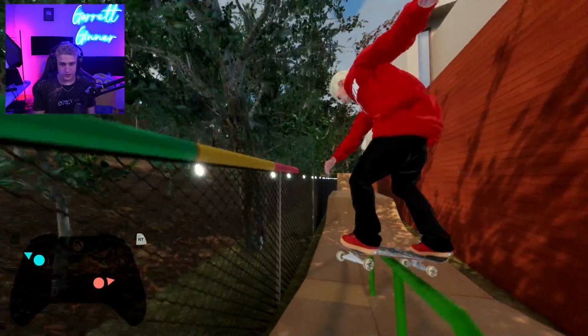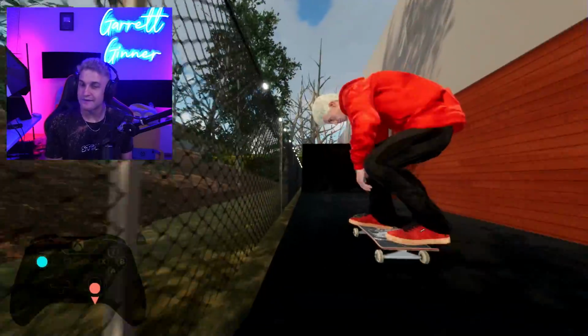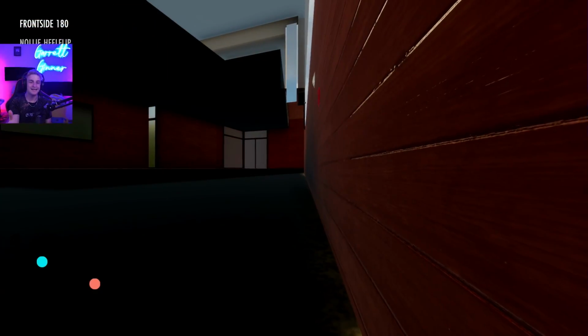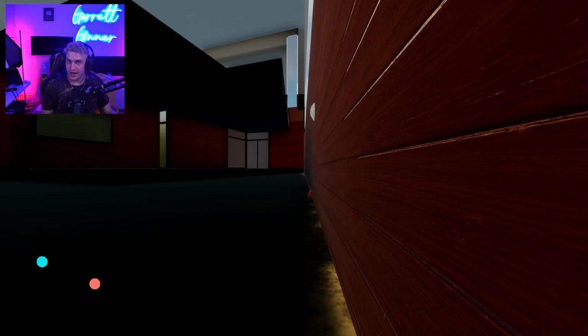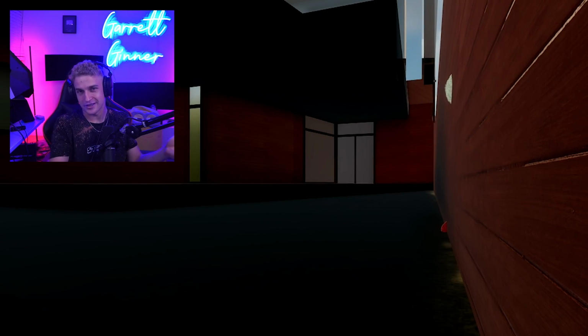Front lip's always a good trick to actually feel out the rail. You're putting all of your weight on it. You're seeing if it's waxed. It's just a good entry level trick to a rail. God damn it. Here we have the inside of my house, which I guess, spoiler alert, we're gonna be doing the whole interior of the house as well. It's gonna be very, very scarily accurate.